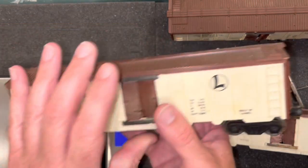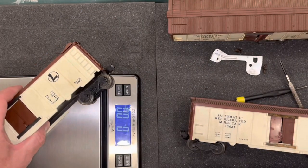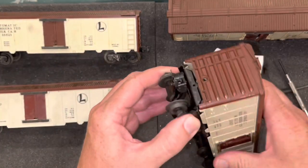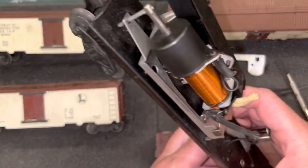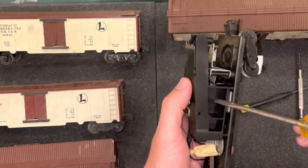5.7, this is the lighter car. It doesn't have the date on the side and it has the plastic trucks. So that's actually a little bit lighter. 1.45 instead of 1.56. Either way, heavy. Why is it heavy? Well, look at this monster of a mechanism. I believe it comes apart in pieces because it would be too easy for it to just come out in one piece.